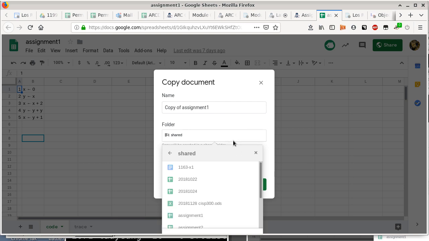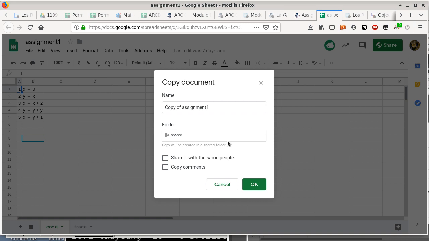Unfortunately, we cannot see it because the screen doesn't have enough resolution. So let me see if I can do it in a different way. I can put it into shared, just solution. Okay, so I'll put it as assignment 1 solution. There we go. Because no one is supposed to work on it anymore. And if I look at the property of a spreadsheet and the last update is past the due date, I'm not going to grade those submissions. So I think it's okay. We can just go ahead and put it this way.